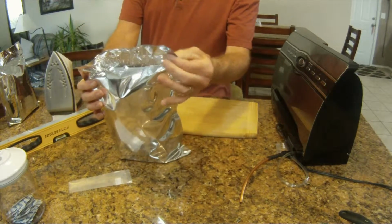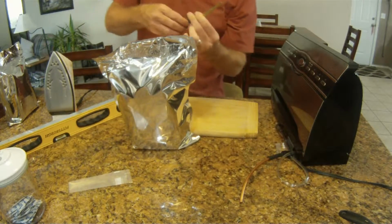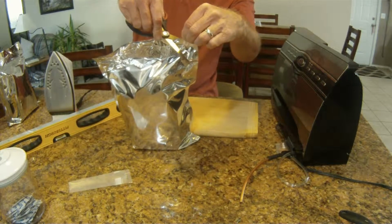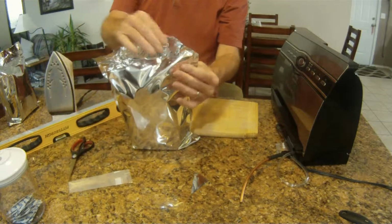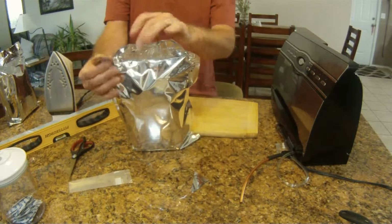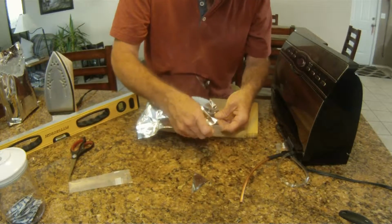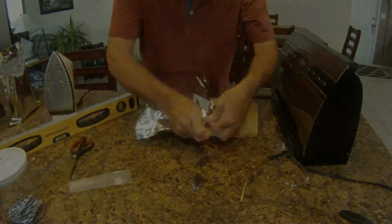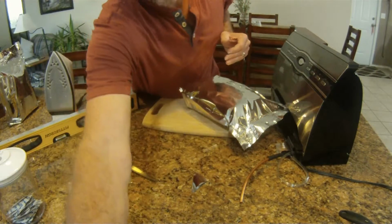Okay, and you can see I have this much right here. Here's a little trick. Now that we have 90% of this sealed, we're going to cut this a bit at an angle. And that's going to allow getting this part of it into the vacuum sealer easier than trying to put the whole thing inside the vacuum sealer. Now we're going to just seal this corner. Let me get a little closer here.